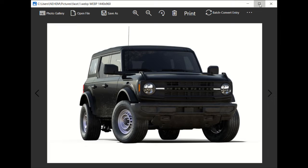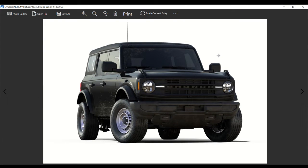Here are all the 2021 Ford Bronco different grille designs. Now the two in the four-door Bronco family is all up with the grills. I'm not talking about the grills in your mouth. I'm talking about the grills on the Bronco.